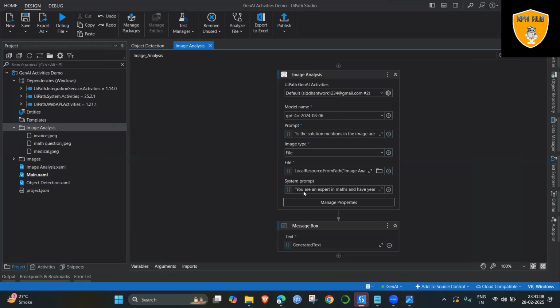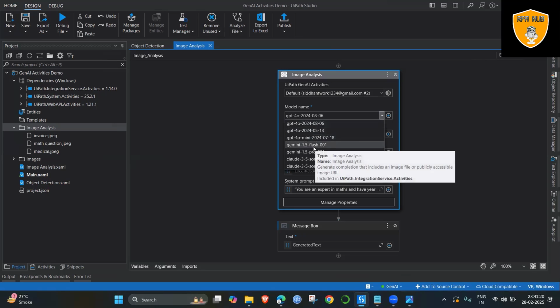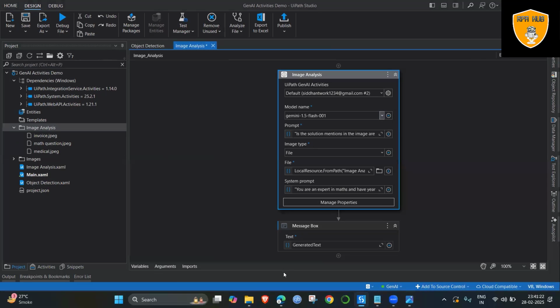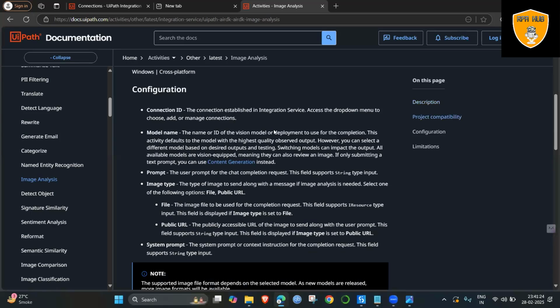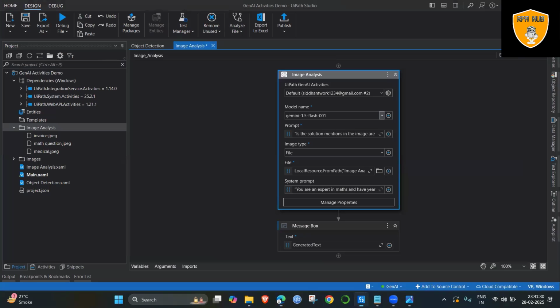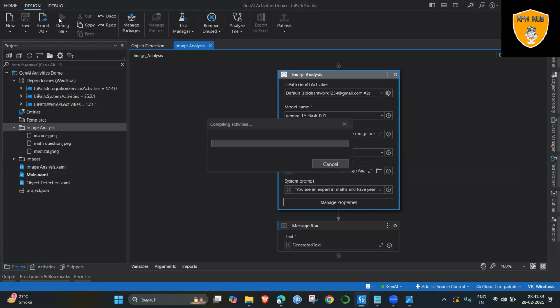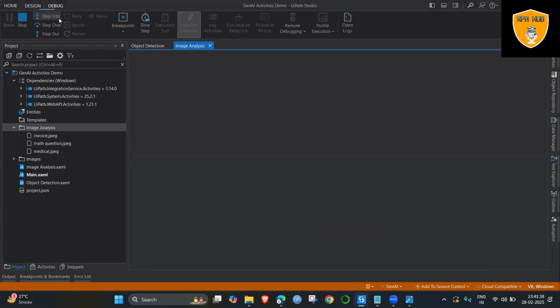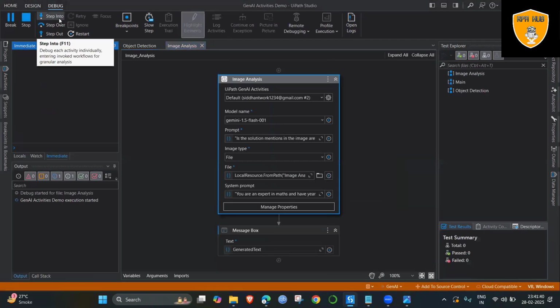Now I'm changing the model name and will try to generate the responses. These are the specifications mentioned in the documentation. If you are selecting GPT-4o, GPT-4o supports .png, JPEG format, which includes JPEG as well as JPG, WEBP format as well as non-animated GIF.